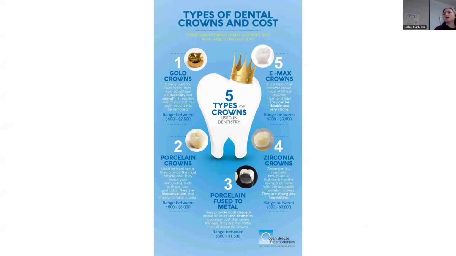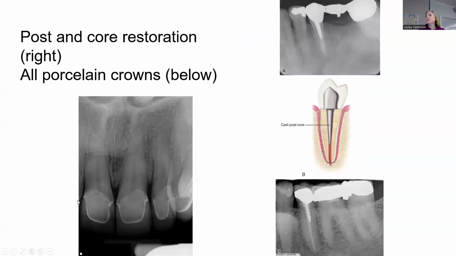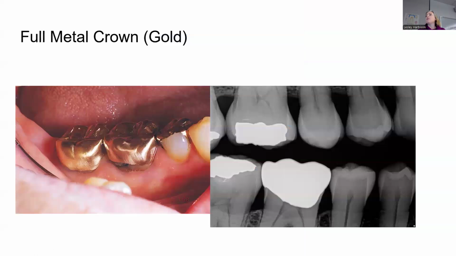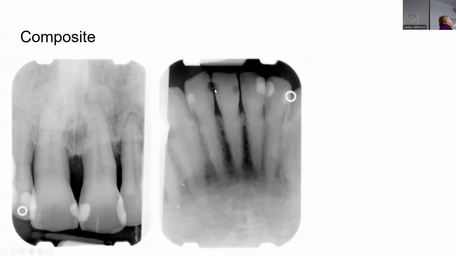And then if you see a picture like this, you know that these could be variations of composite. So it's not a cavity. It used to be a cavity, but that very defined outline, they can be very old composites, and you're not going to see that very much at all, but it could be that you come across it. So sometimes the older composites can just look much more radiolucent.